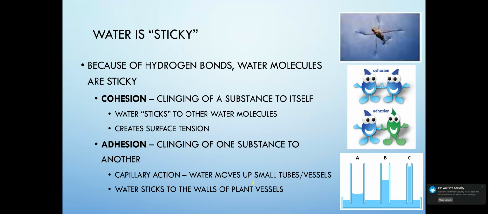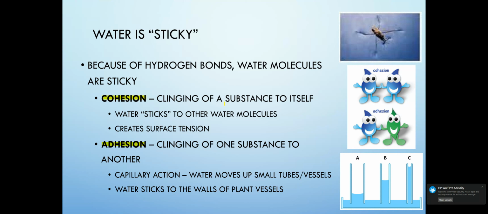Now, one property is that water is sticky. Okay, water demonstrates both cohesion and adhesion. Now, cohesion is when water sticks to itself. And so back freshman year, you did a lab where we put drops of water on a penny, and we tried to see how soap would affect the surface tension or the cohesion of water. Without soap, we were able to put quite a few drops of water, and what happens is that water just beads up and it just grows and grows and grows on the penny.